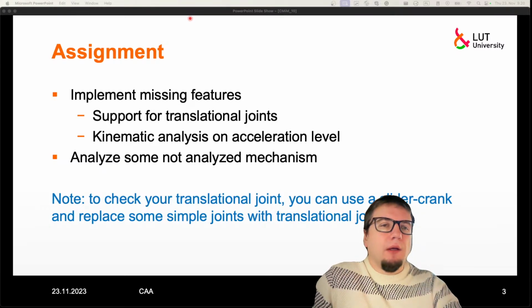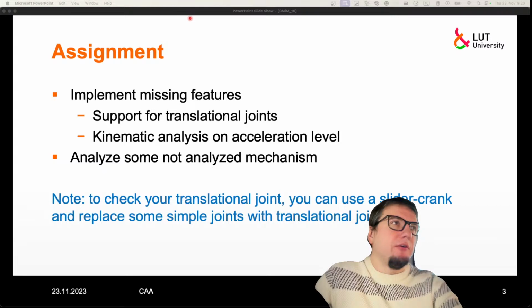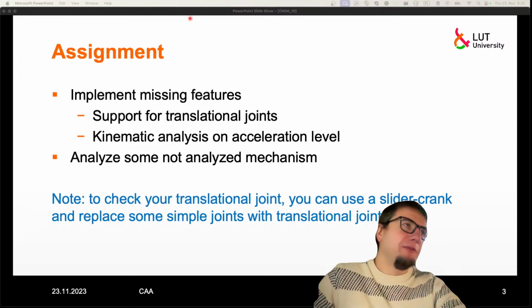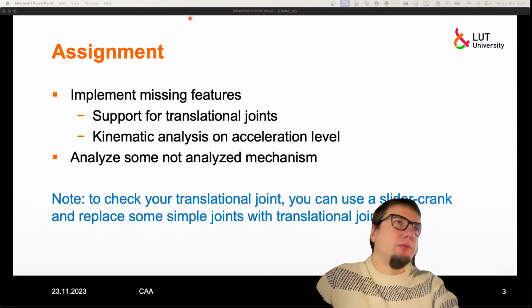So you can do this in many ways, of course. The easiest way would be to ask about the relative angle from the user and specify directly.